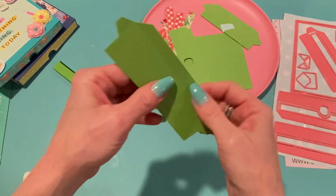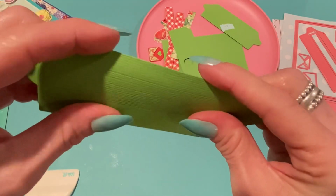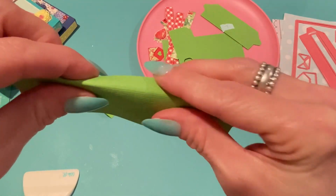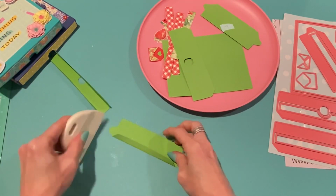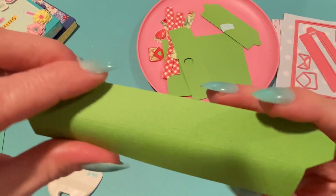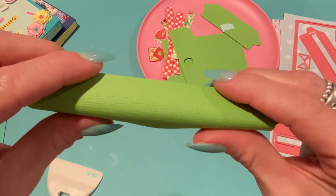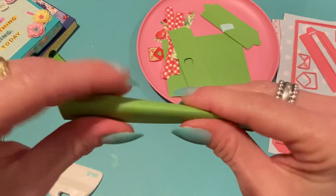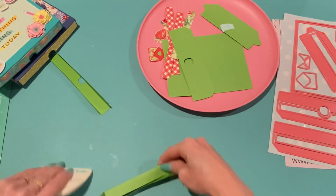And then for the bottom, or for the shorter side, same thing, but this one also has side glue flaps. So first I'll do this one, and smooth that out, burnish it. Do the same thing for the longer side, and you can see where the score line is. It's a little bit harder on textured paper to see it, but it's okay. You can do it. Okay, so we'll do that.